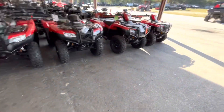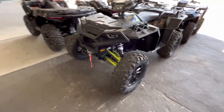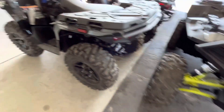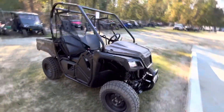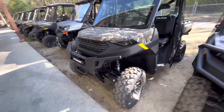Look at all these brand new Hondas lined up — the red, you just can't beat it. One of my favorites, other than the Can-Ams, is the brand new Renegade. These Sportsmans are so good — look at this brand new P520 in the camo, I genuinely love these. More Can-Ams — this is an HC10 I believe. More Rangers — I really like this one, it's kind of like ours but way newer.